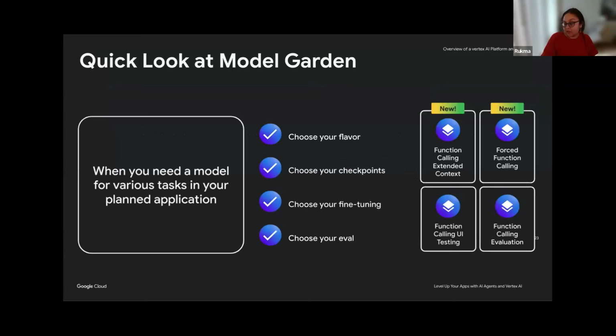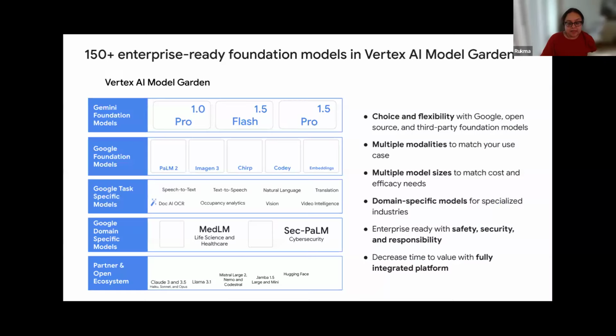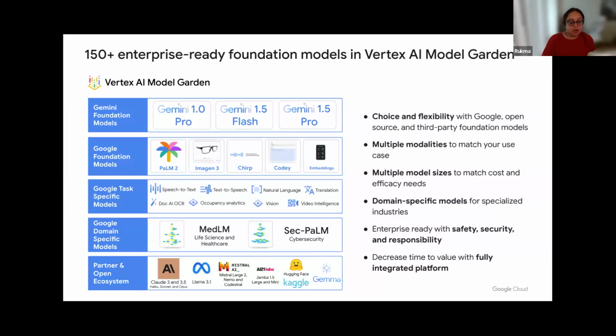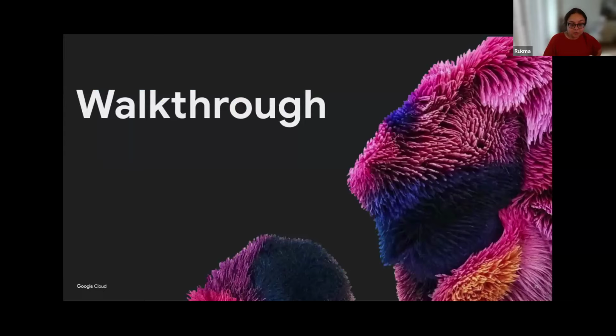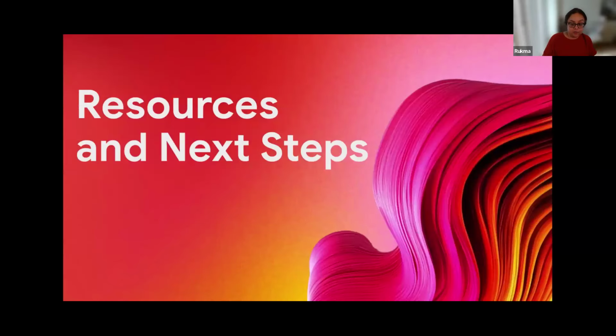Okay, I am actually going to skip Model Garden. I think I was pretty clear on what Model Garden is. And since today we were mostly talking about Agent Builder, I will leave us mostly with that idea that if you go into Agent Builder, you should be able to get started with one-click building.